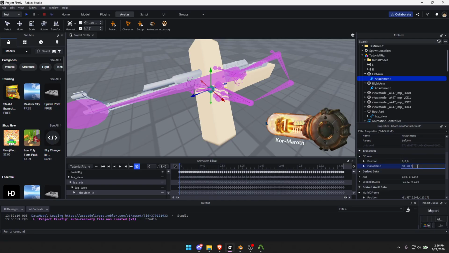Okay, that's your rotations. So let's just do 20. Negative 20. 85. You're just going to step it down. Try negative 90.